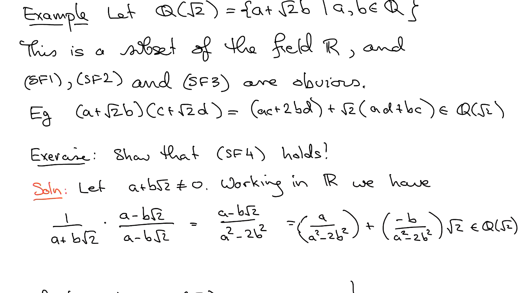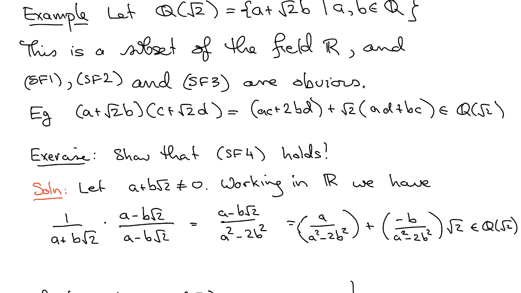So in particular, we've succeeded in explicitly writing it as one rational number plus another rational number times root 2. Okay. Somewhere along the way, we did this little trick here, and we better actually check that we didn't do something stupid there. Something stupid that people might often do, without just symbolically, is divide by 0. I mean, if a minus b root 2 was 0, you'd be in trouble.